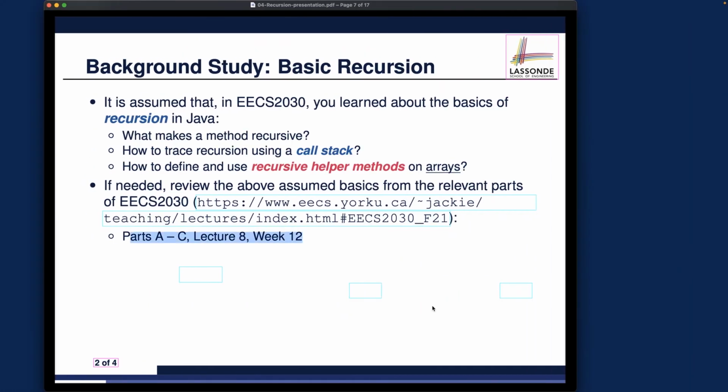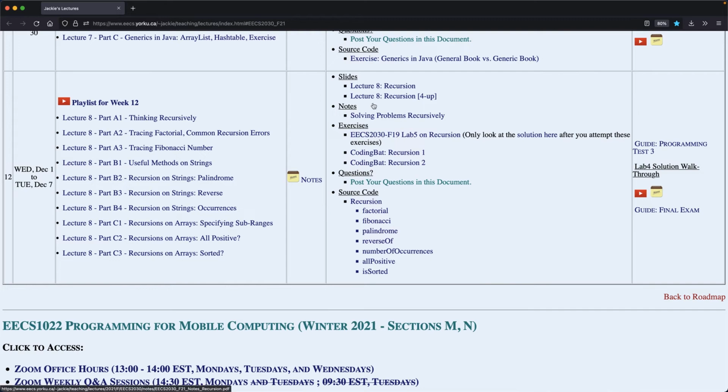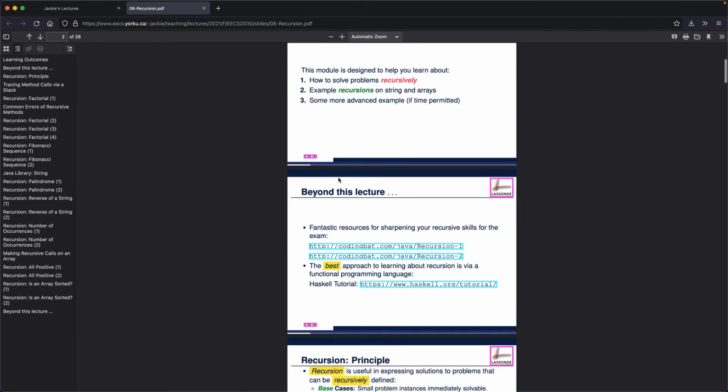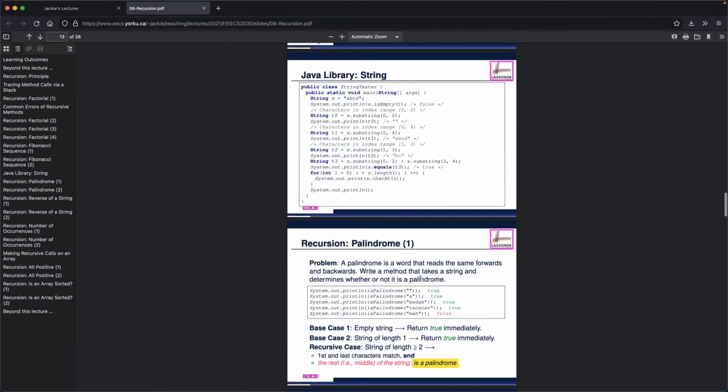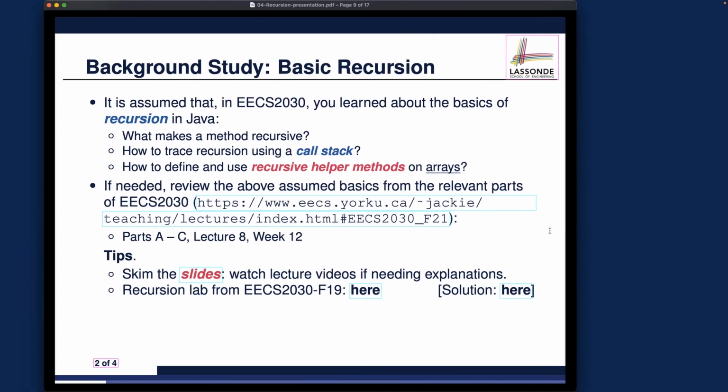Right, so that's about this part over here. And the tip will be, you can also look at the slides, right? You can go back to the site and click on recursion, right? So that's about a slide. You can take a look at the slide to see if you need any extra explanation, in which case you can just refer to the corresponding recording. That might work too, right?